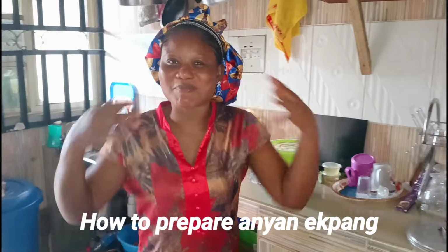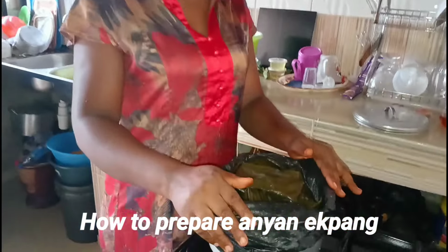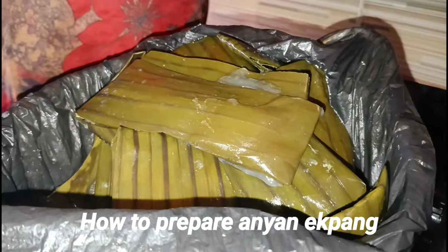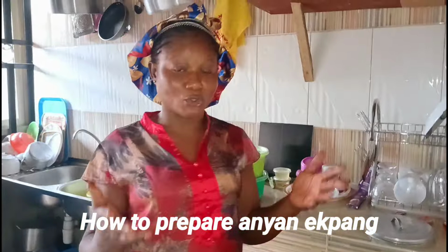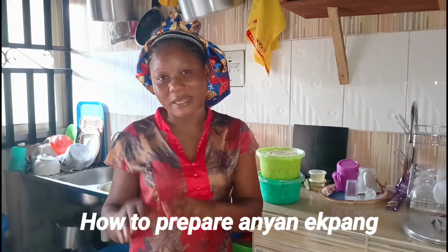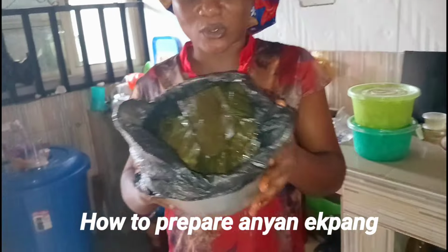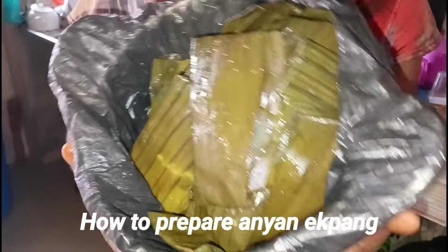I'm preparing the ekpang. Of course, I'm in my house. Yesterday, the Anyan ekpang was okay, like done. It was late, so we couldn't show you guys. So now we slept over and we came back very early in the morning. So I want to show you guys the final look. This is how I pack my Anyan ekpang and bring it home.